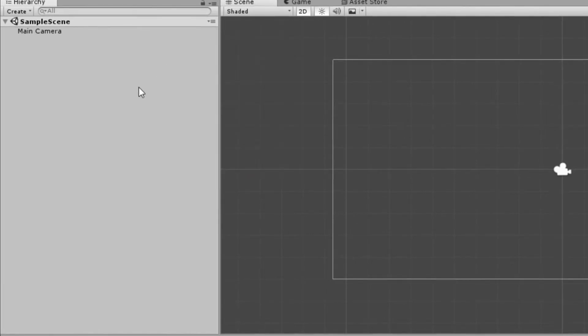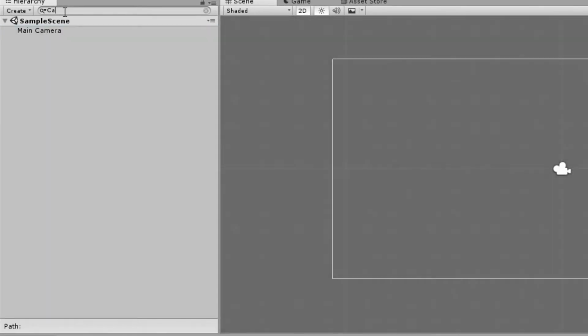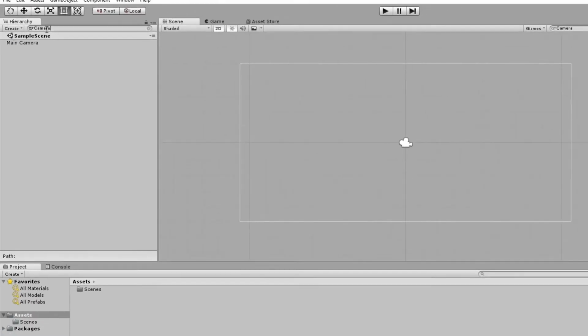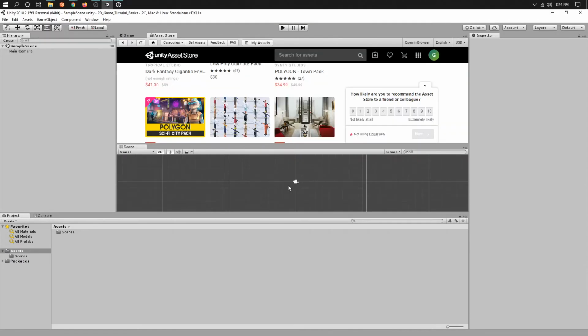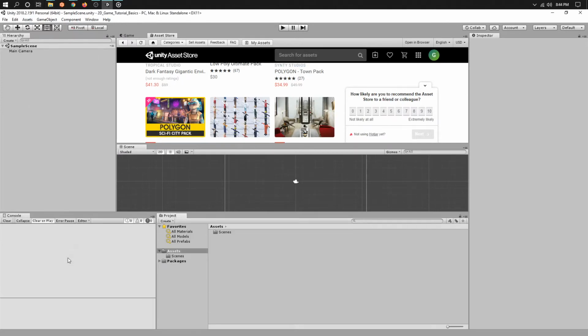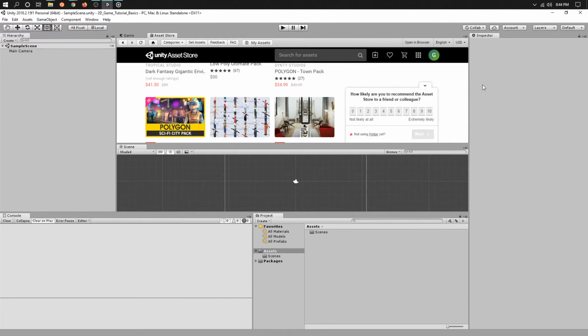Currently, we only have the camera, so that is all we will see on this list. It is also a convenient way of selecting objects easier by name. You can also search for name of objects in here. All of the windows here are dockable and movable. You can change the layout to suit your needs or preferences.